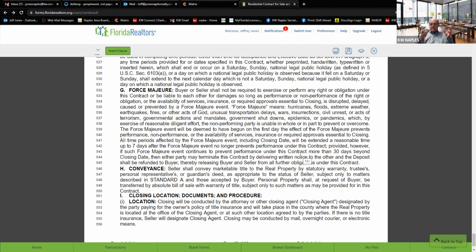You're sitting in Cleveland, Ohio, looking at Hurricane Irma go through Naples, and you're looking for a way out. Like, this is terrible, I need out, this is force majeure. So we don't have that in the NABOR contract. We specifically left that out, but it's very much a part of the FAR BAR contract that any event meeting those definitions that goes on for more than 30 days does allow the buyer to terminate.